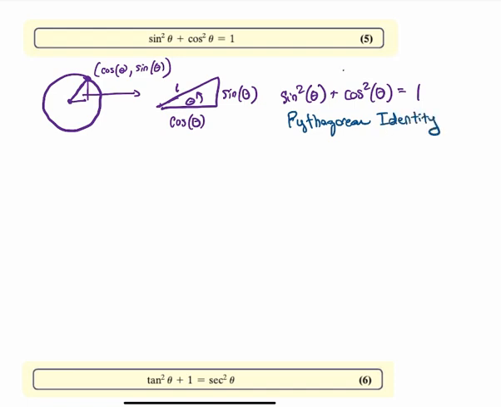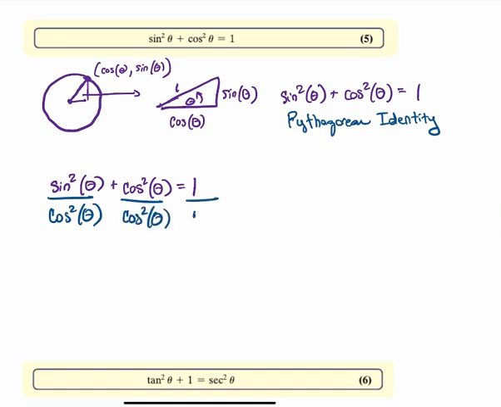So that means if we just know the cosine, we could ultimately solve for the sine, but we may need to know which quadrant our angle is in. But we can also produce two other identities using this one too. So I'm just showing how these are derived. So let's start with the original one, sine squared theta plus cosine squared theta equals 1. And let's say I divide everything by cosine squared. That's something I can do as long as I do it to every term on both sides, divided by cosine squared theta.